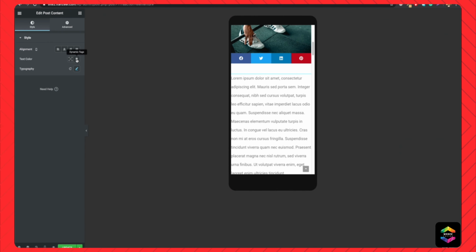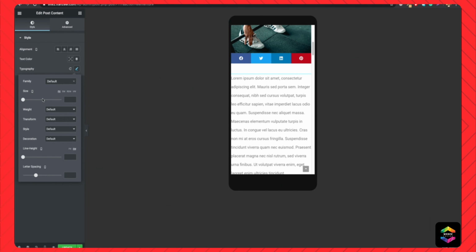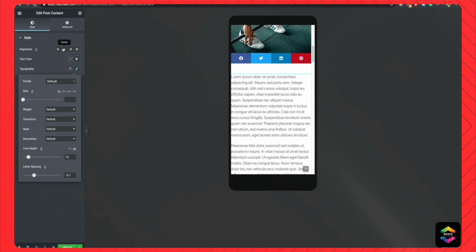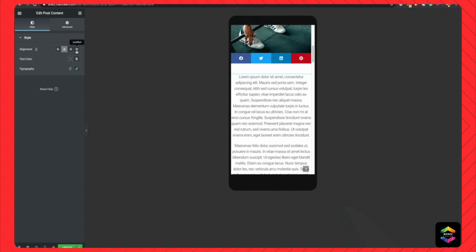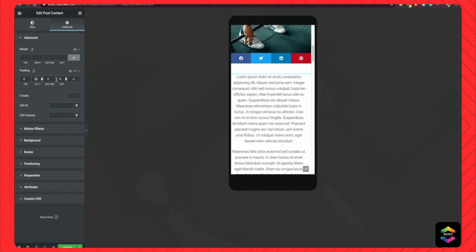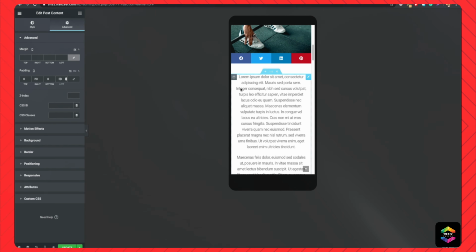All you have to do is basically go to the typography, and we're going to be keeping the line height to be basically 1.4 and letter spacing a little bit less, and we're going to basically keep it center, or just justified if you want to. So I'll be keeping it center, and I'm going to go to the padding, and we're going to add some padding from the left and right so that we have some spacing. I'm going to be adding 20 pixels from the left and 20 pixels from the right as well, and here it is looking much better.